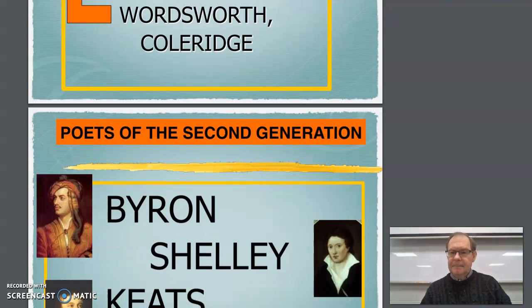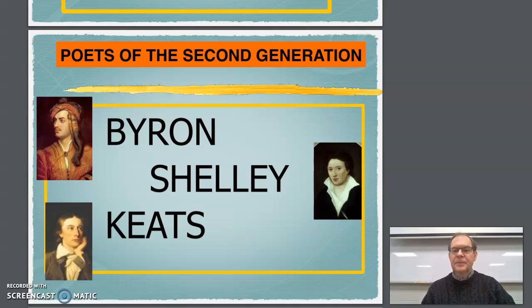And then there's a break. And then there's a new generation, a younger group that comes up. And sometimes they're known as the young radicals, Byron, Shelley, and Keats. And all three of these, unlike their predecessors, died relatively young. Lord Byron died at age 36, helping Greek rebels who were trying to fight against Turkey for independence. Percy Shelley died in a boating accident at age 29. And John Keats, perhaps the most tragic of all, died at only the age of 25 of tuberculosis that had killed many, many members of his family. It's as if they were so creative that their creative juices just burned them out early.